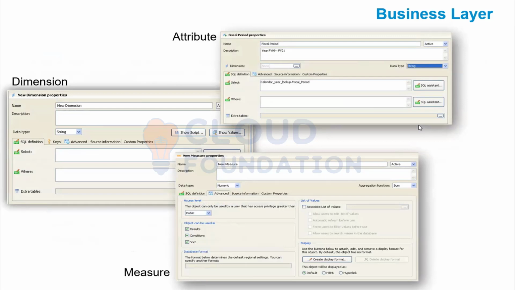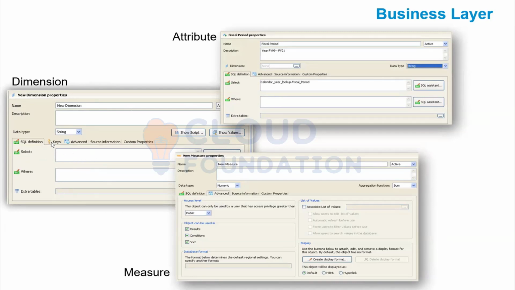This is a view in the tool, like how we create a dimension. If you see, if we select, right click and create new dimension, this window will come up. So here we will give the dimension name, what we want to put. If it is a product name, product description, or a state, we will put the name of the dimension, which will be understandable by the business user. We will put the select here, we will write the formula, like from which table it is coming and what object we should map here.